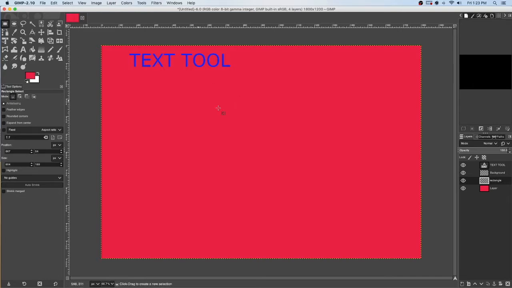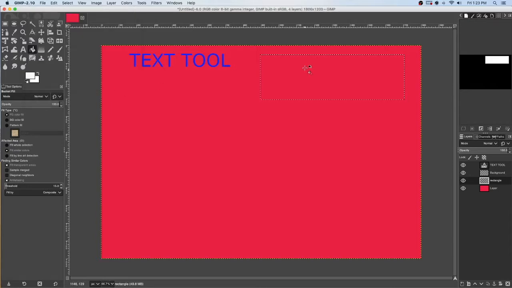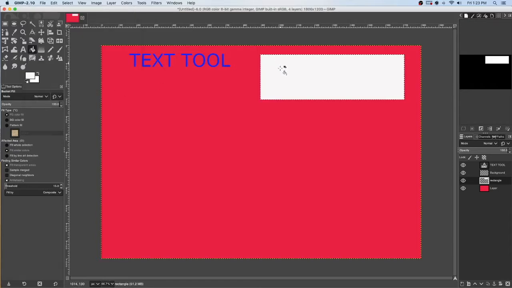I'm going to go to my rectangle tool and left click, drag out a rectangle, go to bucket fill, hit the foreground, and hit white. Voila. Now I have a white square on my red background next to my blue text.